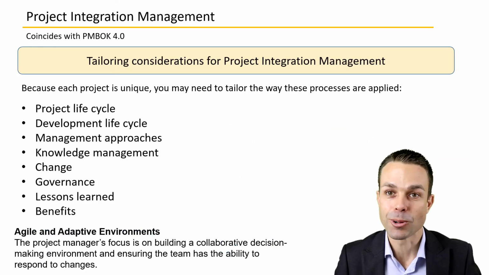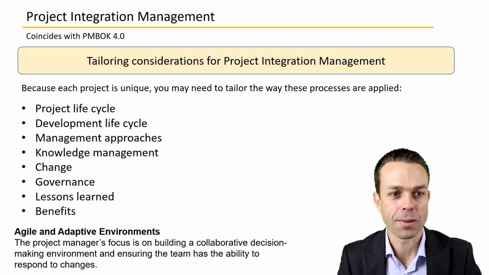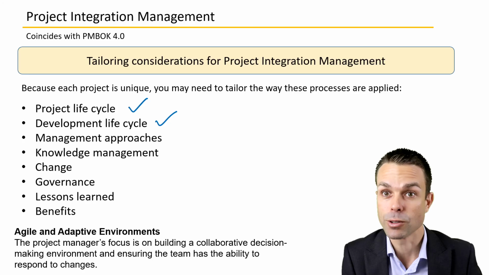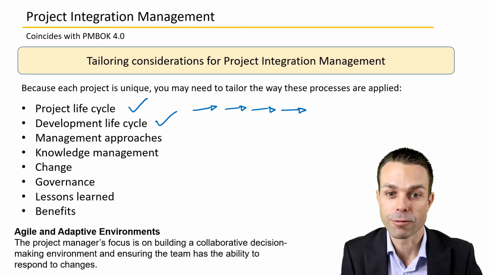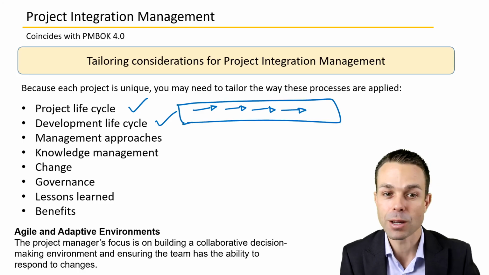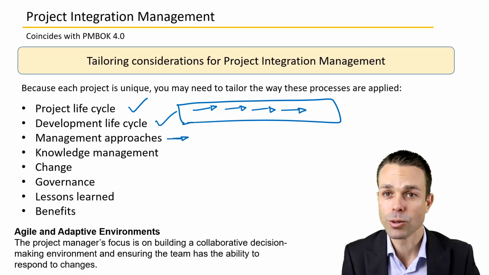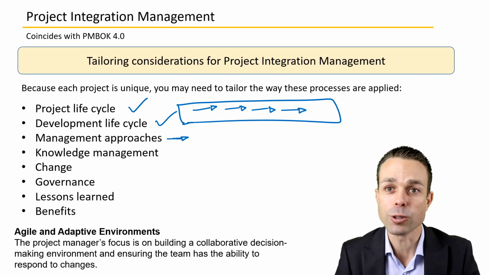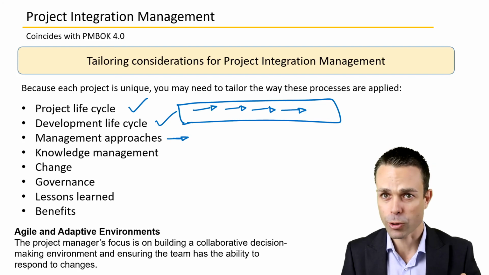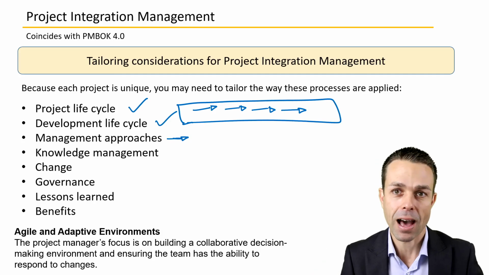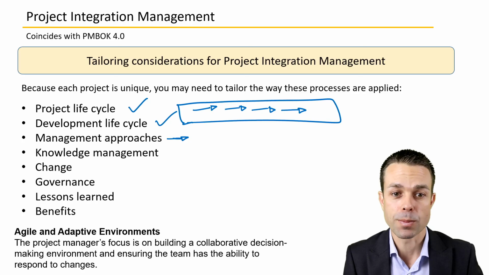Now, we've also got tailoring considerations for project integration management. So what project lifecycle are we going to use? And development lifecycle, that's what we saw there. Is it waterfall? Is it agile? Is it incremental? Is it iterative? Or is it some combination of those? What management approaches will you want to use? Will you look to being a servant leader where you're facilitating things and coaching your team? Or is it more of an autocratic style where you're really just one person telling everyone exactly how things should be? Choose your management approach.